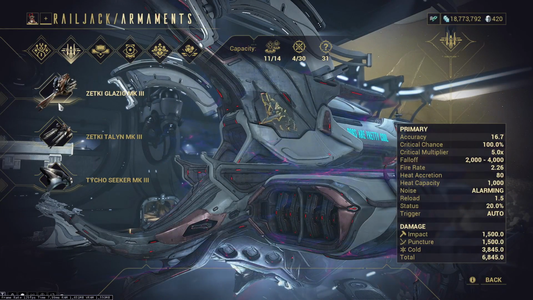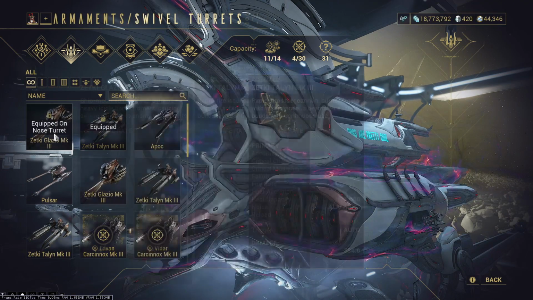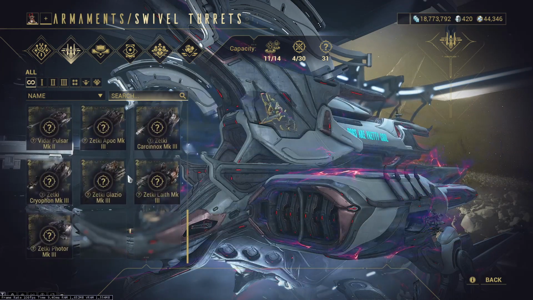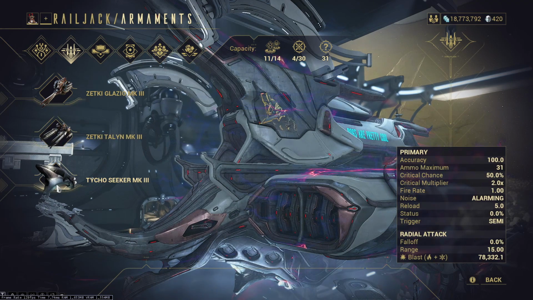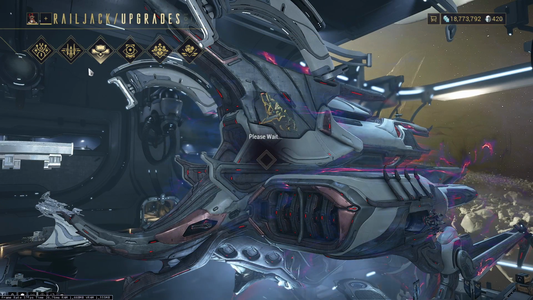My armaments is the Zetki Glaive Mark III. I really like this one. Look at that cold damage on it. 100% crit chance. Beautiful, beautiful. I have the Zetki Talon Mark III. I might want to get another, swap out one of these for something I like more, but this overall is decent enough. I don't hate it or anything at all, still really strong. Tycho Seeker Mark III, really normal there, right? It's what it is, right? Normal stuff there.